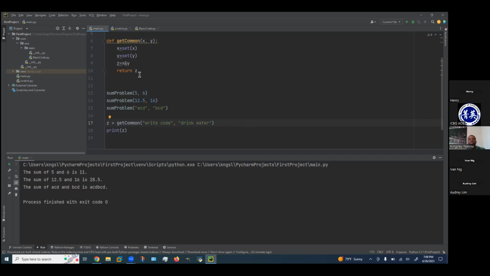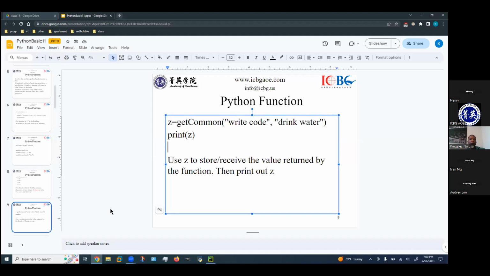So that value has to go somewhere. That's why. We're using z to store or receive the value returned by the function, and then print out z.